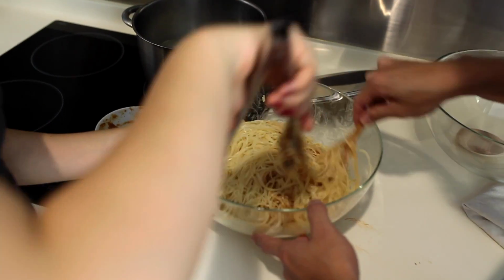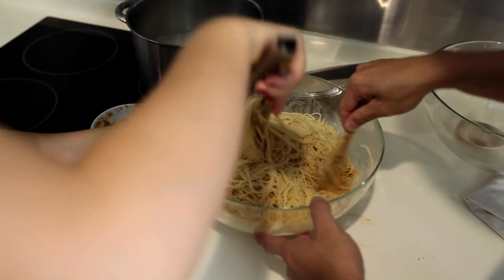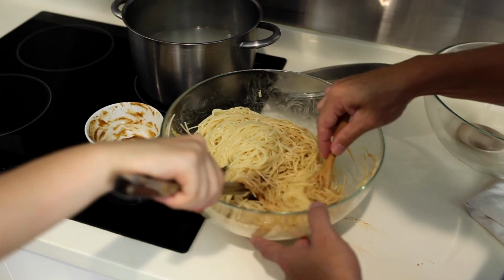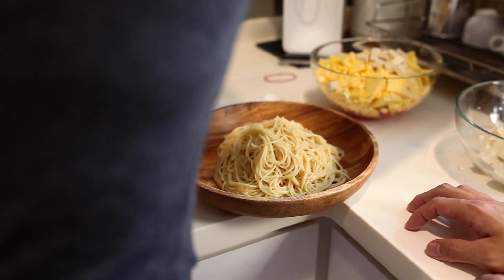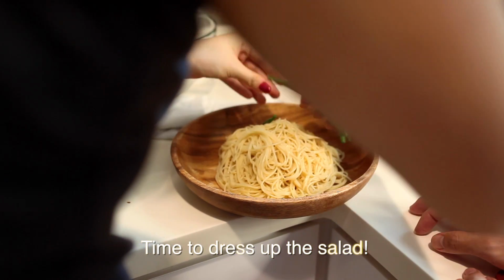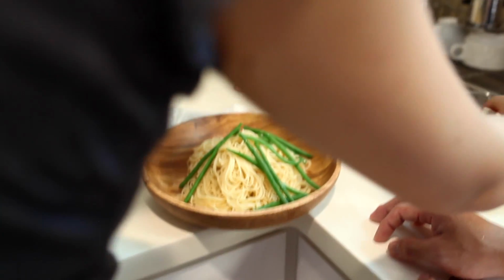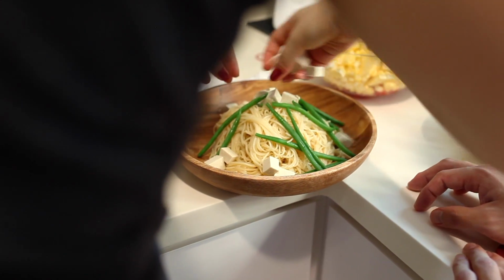Oh my, I can smell the peanut butter. And it's like a creamy kind of sauce now, even though there was no cream inside. Yeah. Okay, so you can include the beans. And poof, the tau pok. It's getting more and more colourful.